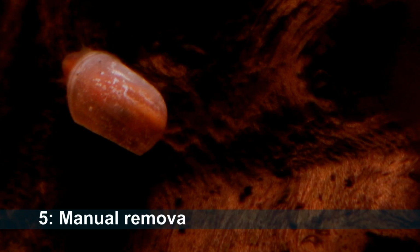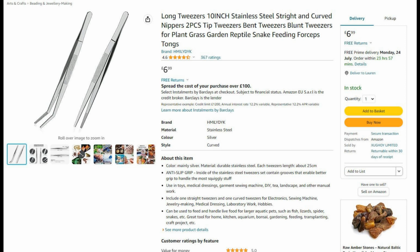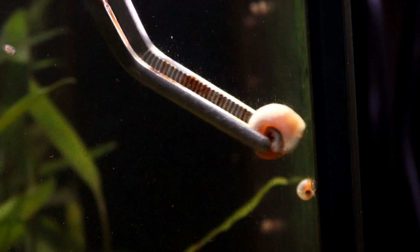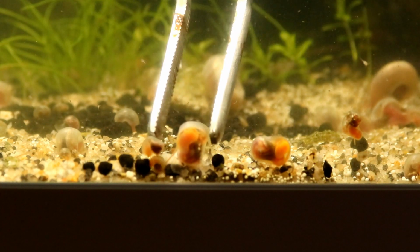Well, first and perhaps the most obvious way is to manually remove them. Long-handled tweezers are perfect for the job and allow you to reach right down to the tank to pick off all of the largest individuals. This is best done first thing in the morning after you switch the lights on, as the snails will still be active after feeding overnight, giving you time to take them off the glass before they hide themselves away.